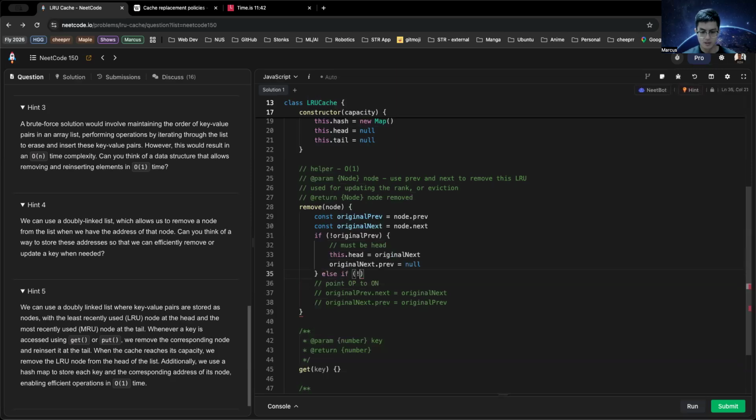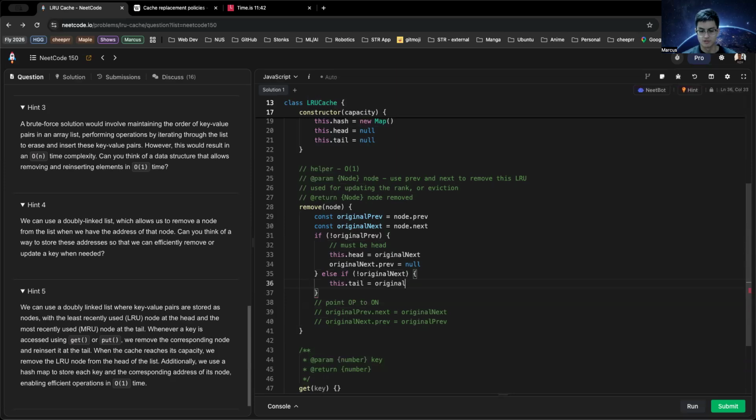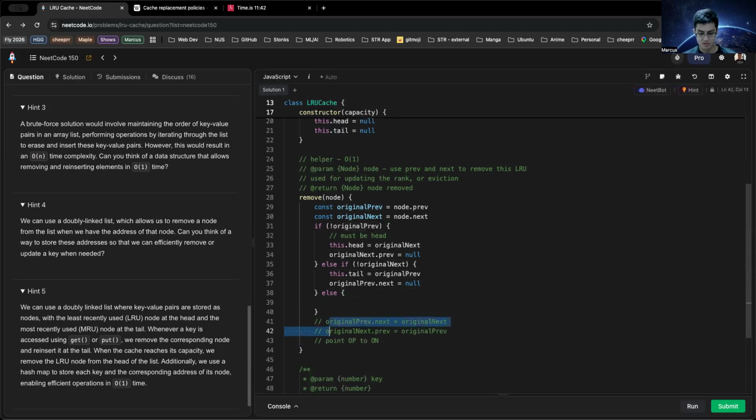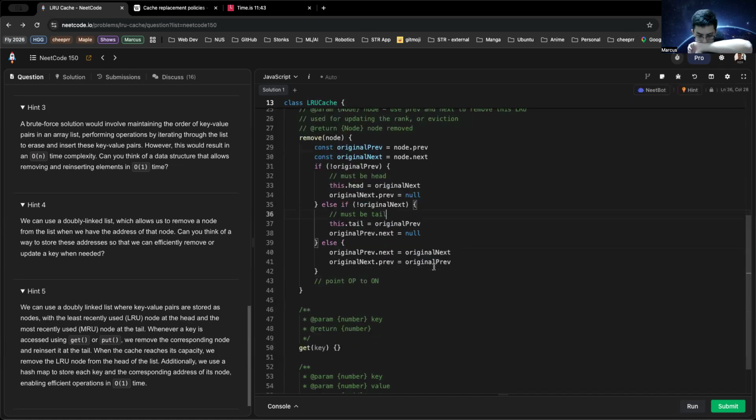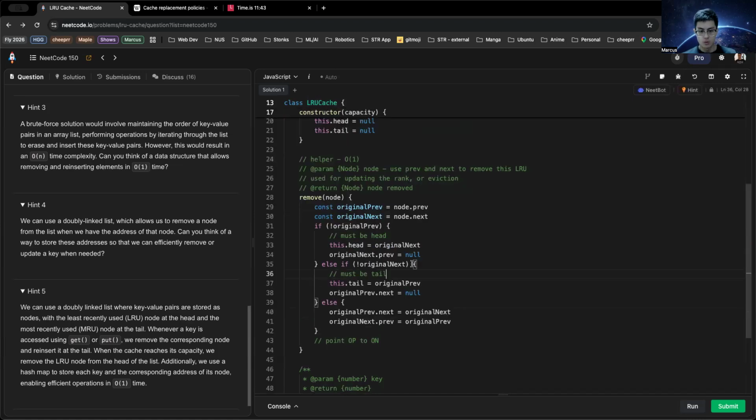Else if no original next, then this dot tail is original prev. Original prev dot next is equal to null. Else, we will do like this. And yeah, somewhere in the middle. So this must be tail. Yeah. Cool.